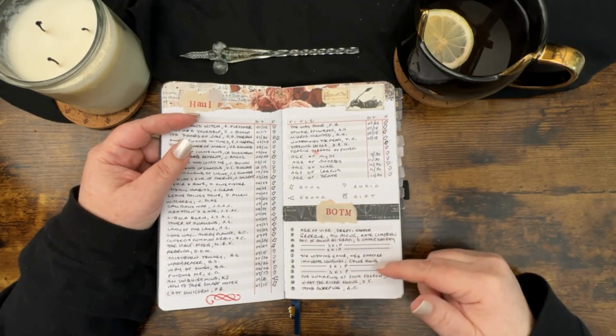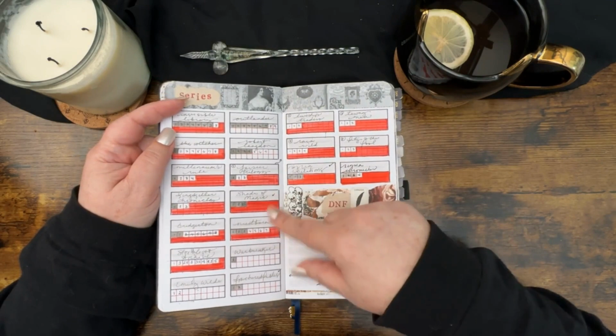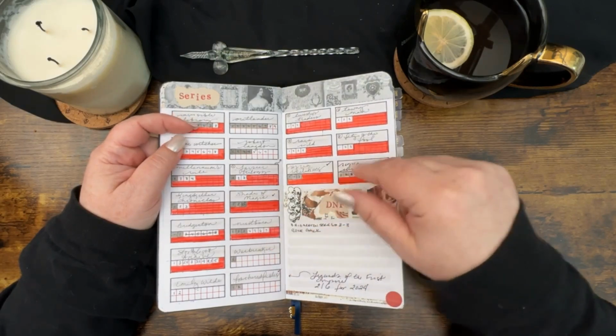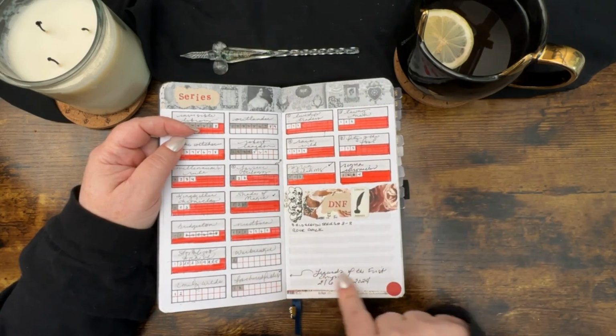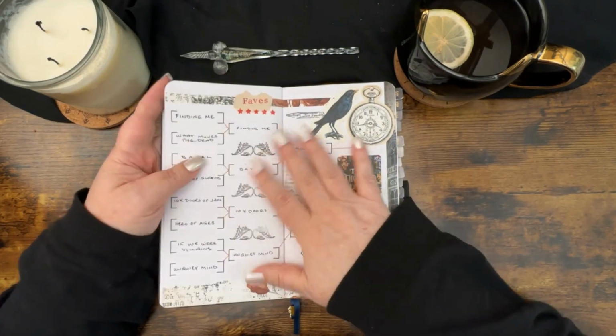And you see I skipped 4 times. My series tracker, which got to be a little bit of a mess because I picked up things that have multiple series in them, like Robin Hobb's Realm of the Elderling, so I worked to rectify that in 2024. I didn't have a place for me to put Legends of the First Empire, which is more Michael J. Sullivan, which is fine. Favorites.